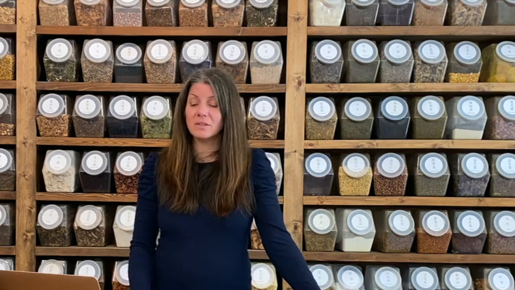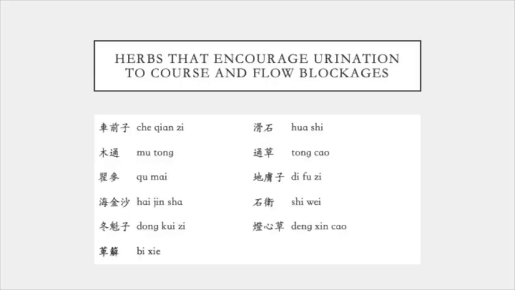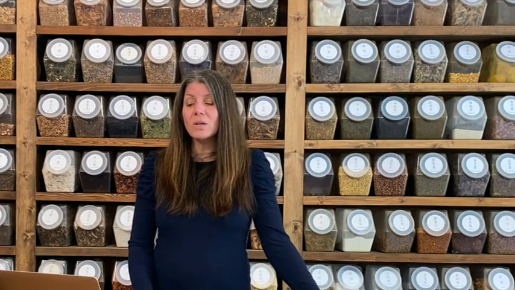Here on the next slide, I have a list of herbs that are said to unblock and course to flow. And in Chinese, these are actually discussed as herbs that are purposefully unblocking Lin conditions. So blockages of the urinary tract system, whether it is a blockage of heat or damp or a stone in the tract, those kinds of things. So we know that just from the action word, to unblock, to course and flow is much more active in action than to say to seep.